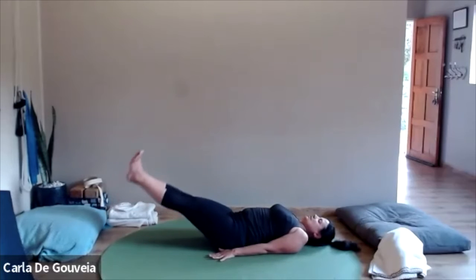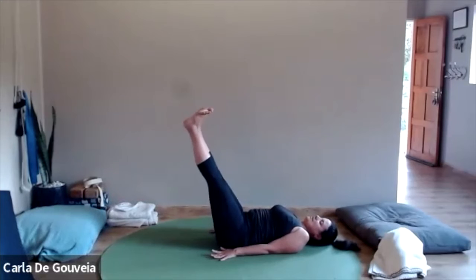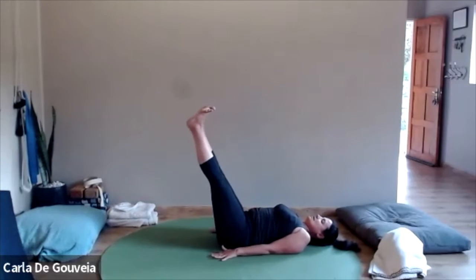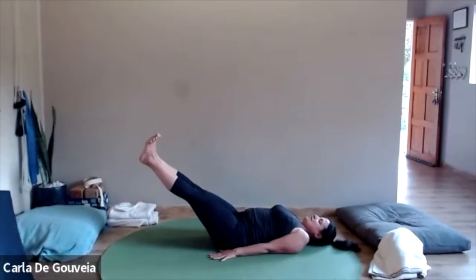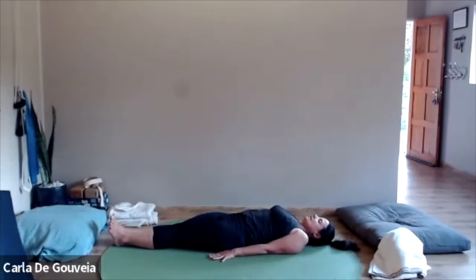Taking the legs to 30 degrees, to 60 degrees, to 90 degrees, back to 60, back to 30, and then either hovering over the floor or resting all the way down, and then just keep going.